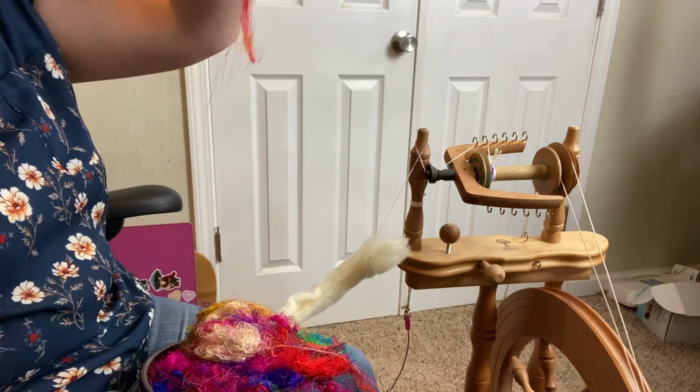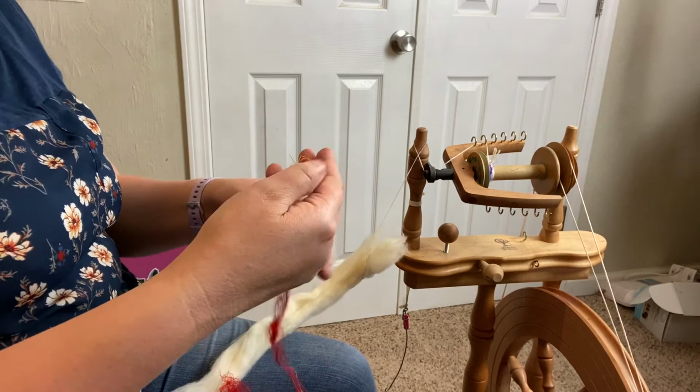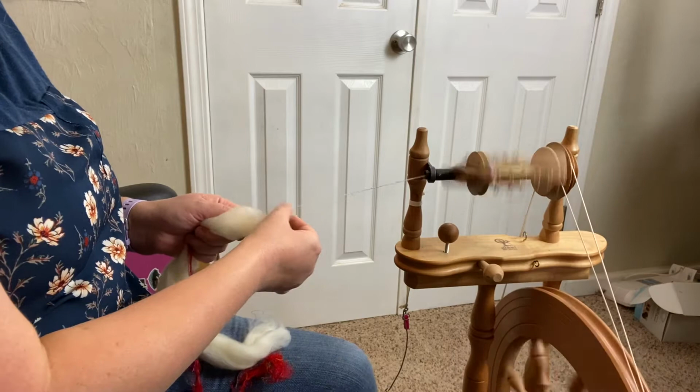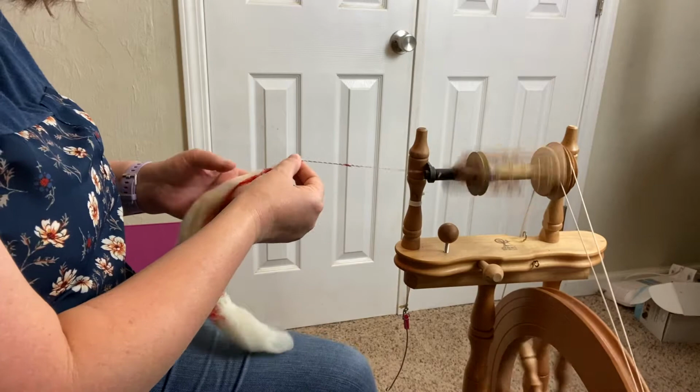Silk threads can be extremely long, and so you would probably wind up cutting them anyway just because of how long they are. So no worries about cutting it. It's okay. All right, so now I'm gonna start drafting in some of this red, and I actually managed to grab a little bit of yellow and turquoise along with it. So it's not just red, it's got several colors.